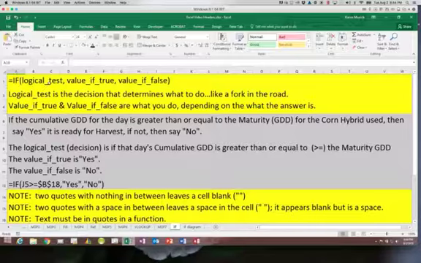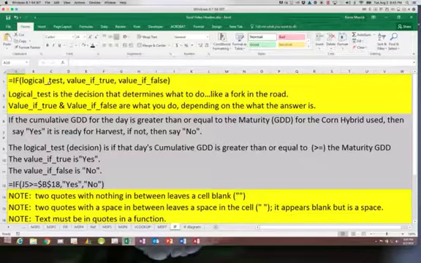So in our example, we're going to be looking at the cumulative GDD that we calculated for each day. If that value is greater than or equal to the maturity GDD for that corn hybrid that we used, then you want it to say yes in the cell, that it is ready for harvest.